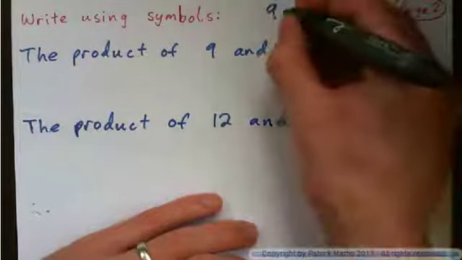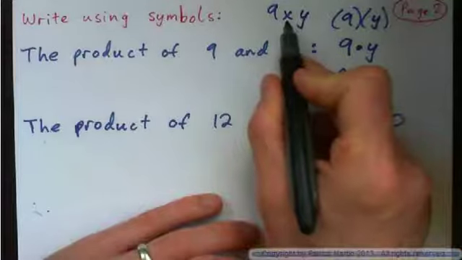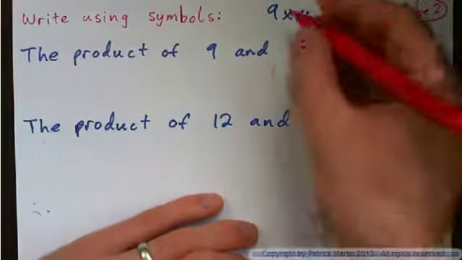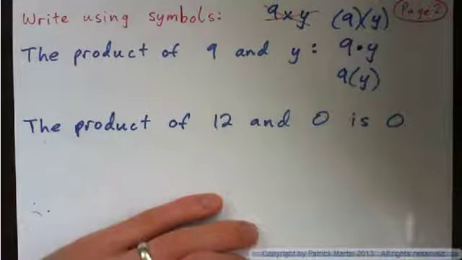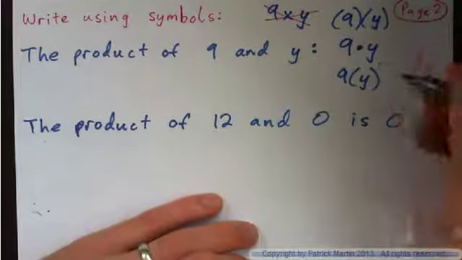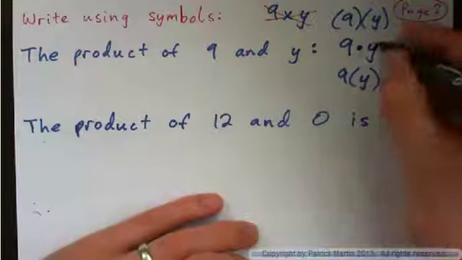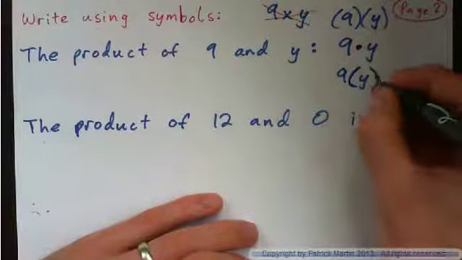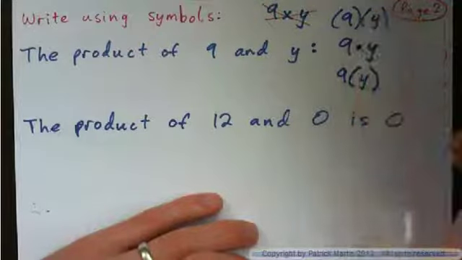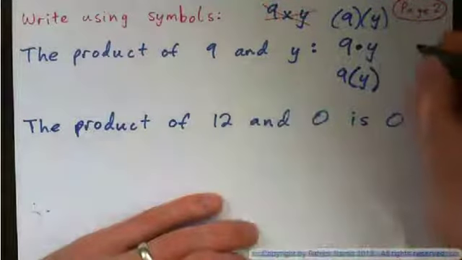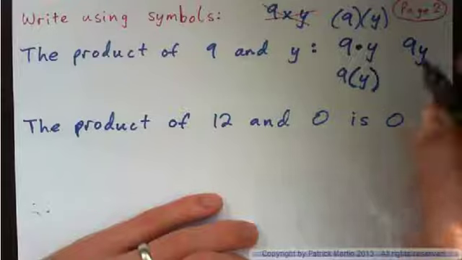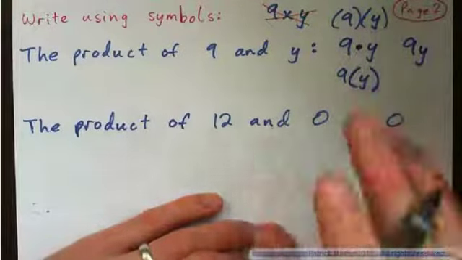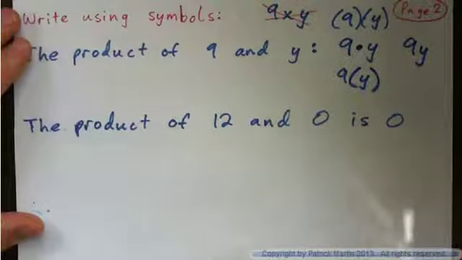Usually we don't do 9xy because x is often used as a letter in algebra, so this is something we try to avoid. Even though you could probably say it is correct, it's just not used. So usually we use this multiplication dot or parentheses to show multiplication. Of course, if you have a number and a letter, you can also just write it this way, 9y. So there's 4 ways of writing a number times a letter. We'll get more into it later on. Don't worry about it for now.